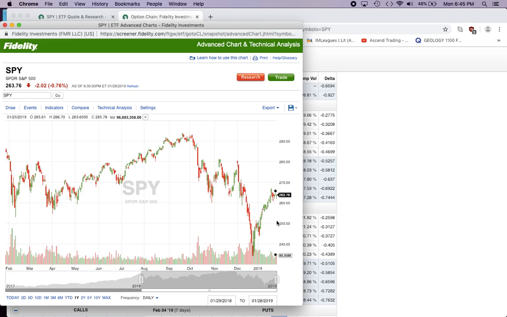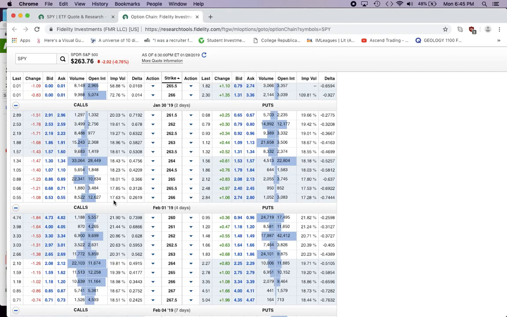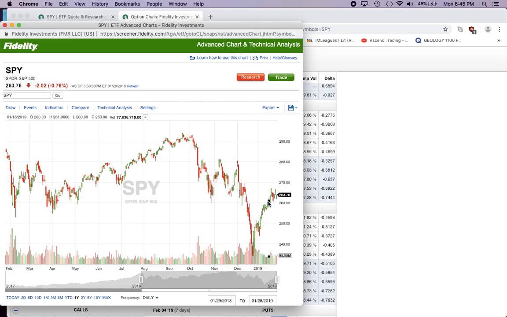So if you have 500 shares of the SPY and you bought 5 put options at 266 that expire in a month, and it will go down to 250 by next week, and you think the trend's going to continue, well, then you could hold those options until expiration at the end of the month, and at the end of the month you think we'll be at 230.